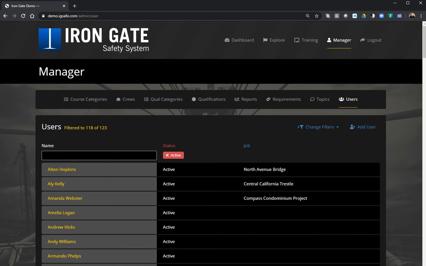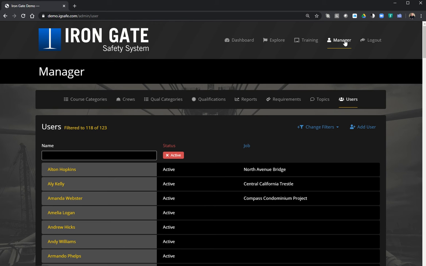In this tutorial, I would like to give an overview of the manager permission level abilities. This is not for employees, this is more for the people that are managing the content for the website. And so only the employees that have manager access would be able to see these features.